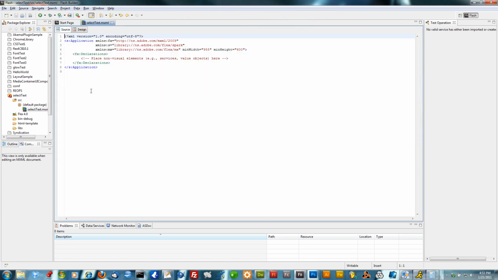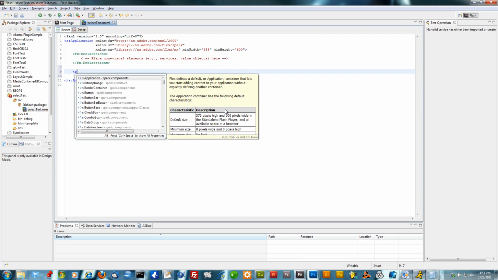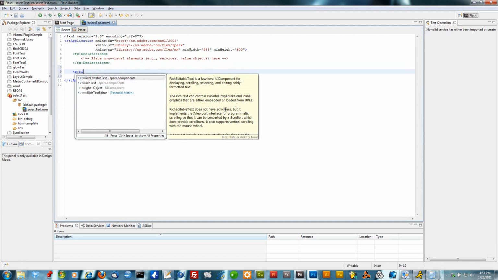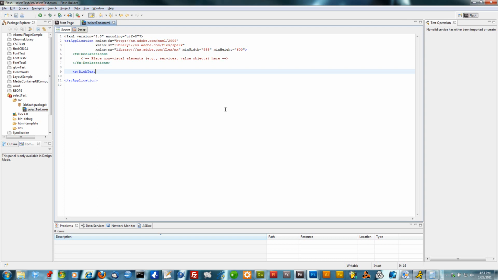And now that we're here, we're just going to add a rich text field for now. And we're going to put rich text just for now, and that will change later.